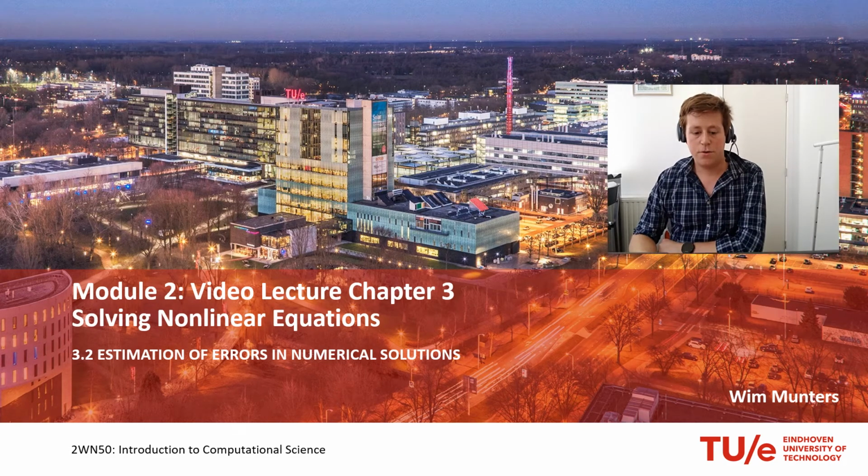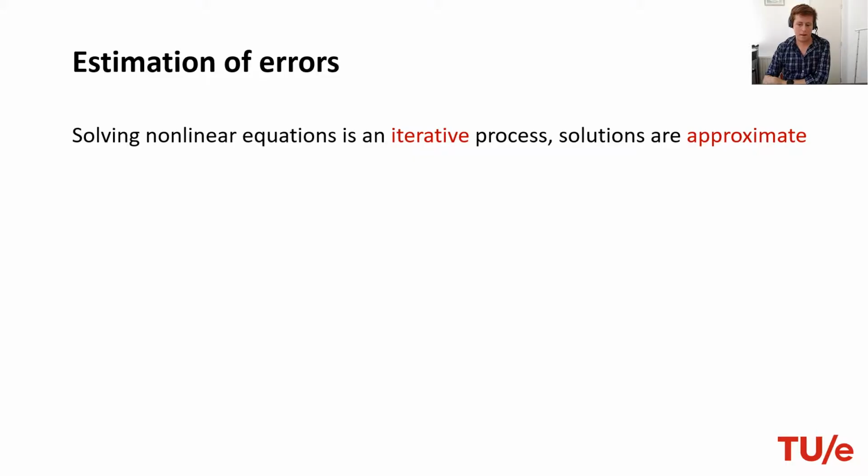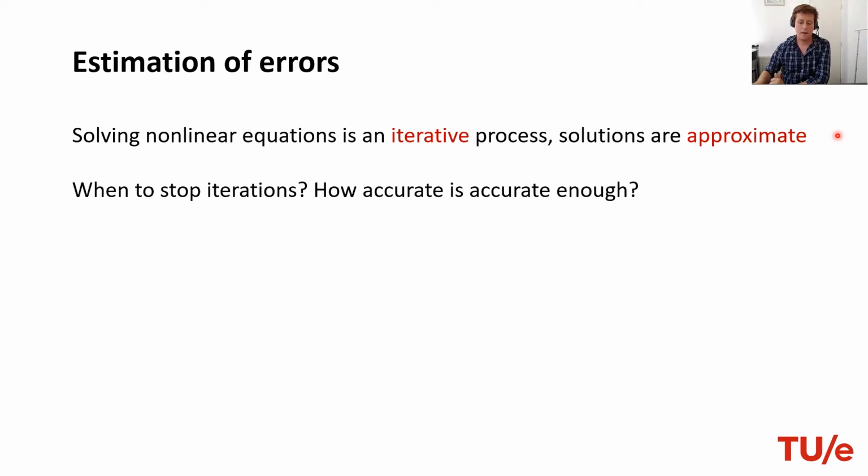So in this video, we discuss the estimation of errors in numerical solutions, and more specifically when solving nonlinear equations. As already became clear from the previous video, solving nonlinear equations is an iterative process, and the solutions that we obtain are approximate, but they can be quite accurate. Now, how accurate is accurate enough?